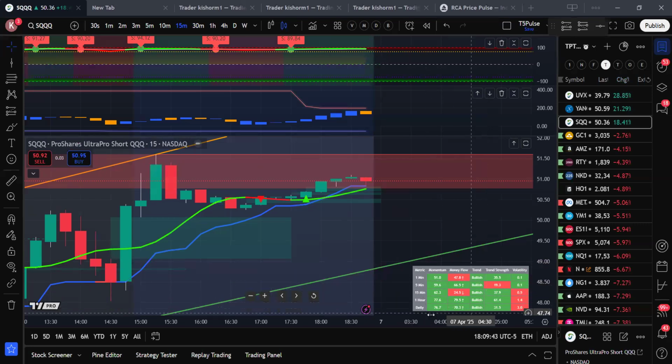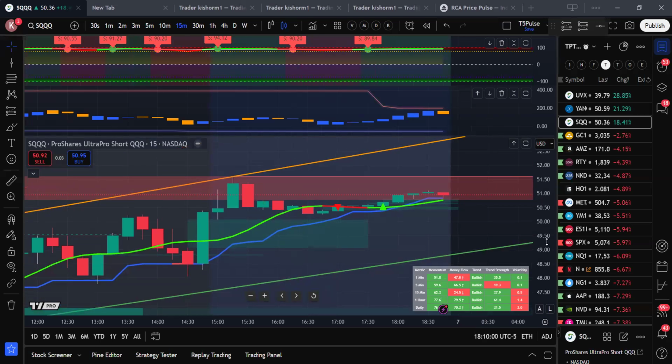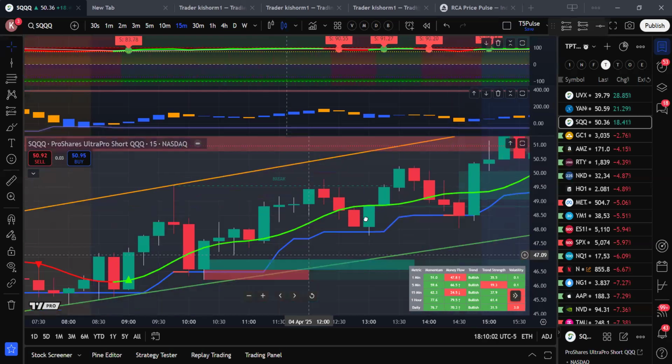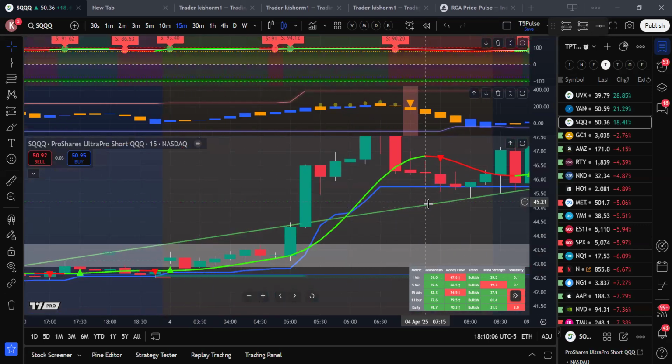80% of these three columns, out of the total 15 blocks, 15 squares, 15 rectangles here, out of 15, 13 of them are green. That means nearly 90% it is telling it is green. That means okay, my focus is only to go for calls. So whenever I get a buy signal with T3, T33, whatever it is, I only buy calls. I buy the stock, I go long on that. So the trend is bullish.